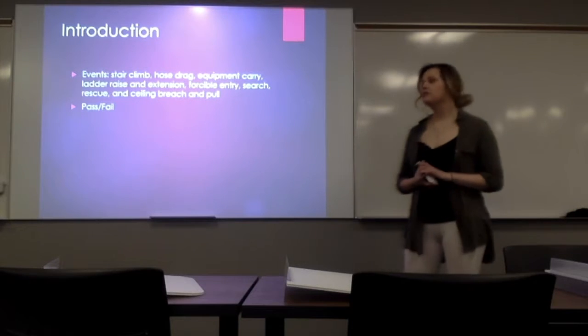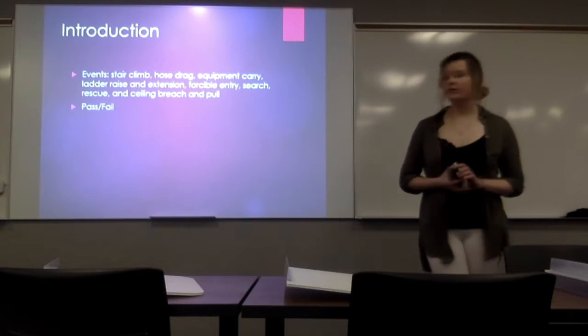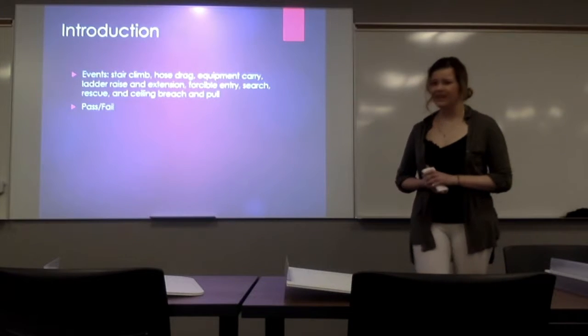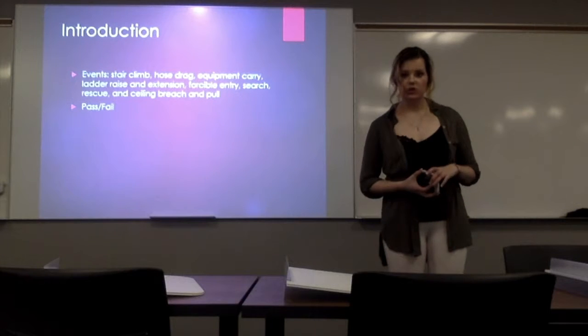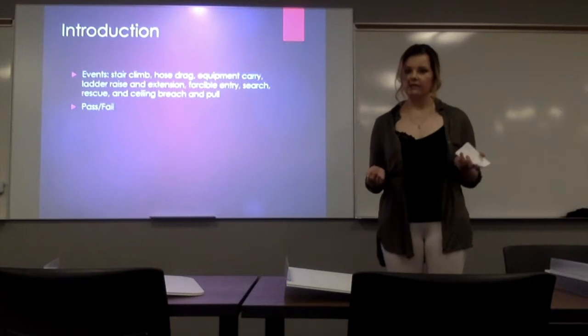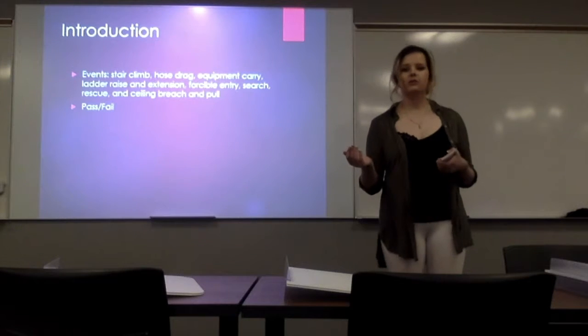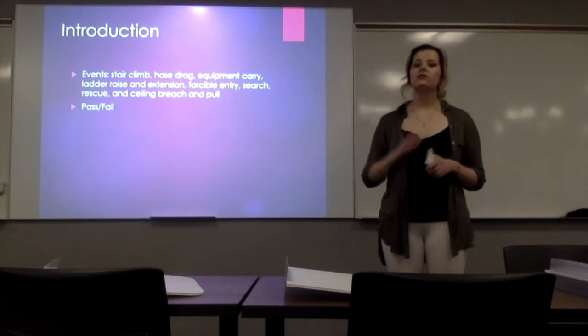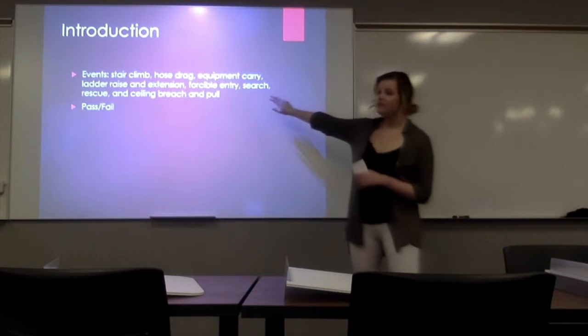CPAT is the Canadian Physical Ability Test. It includes 8 events, and it's based on a pass-fail. So you have 10 minutes and 20 seconds to complete the whole test, all 8 events. If you do not pass, you will automatically fail, and then you get another chance to try. So the National Testing Network actually has in-depth information on all of these events.